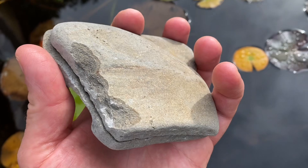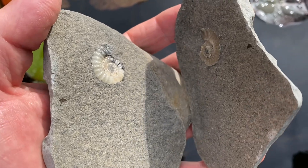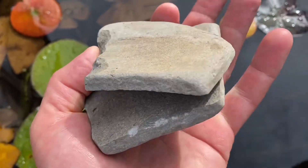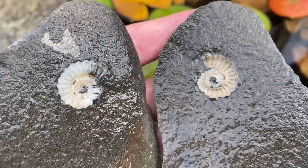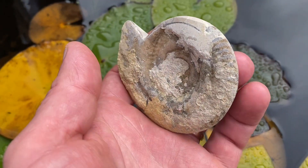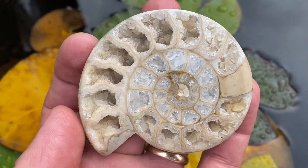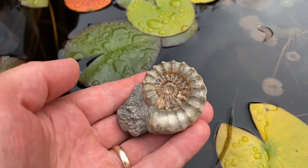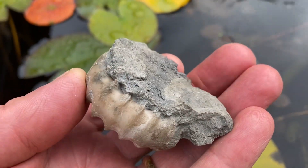Look at this little thin slither of limestone rock - looks like a piece of the actual woodstone. They don't come any better than that - a little impression on one side and the whole ammonite on the other side. When you're looking for thin grey layered limestone rocks, look for impressions of ammonites on the outside to give the game away - there might be something more on the inside. Here too is a lovely calcite ammonite; you can see the chambers of the creature filled with beautiful crystalline calcite. That was fun to cut and polish myself in the workshop.